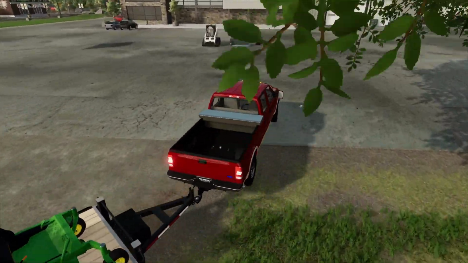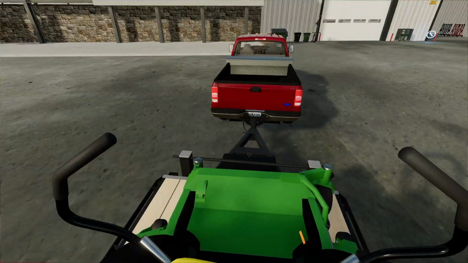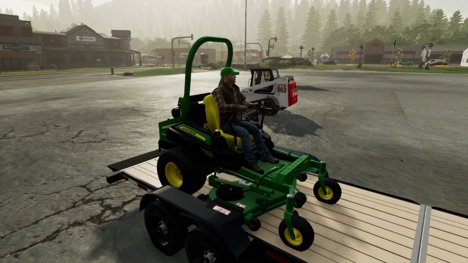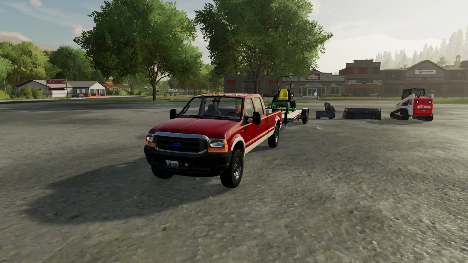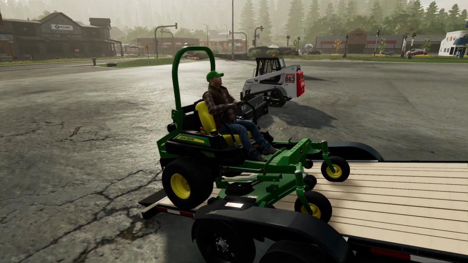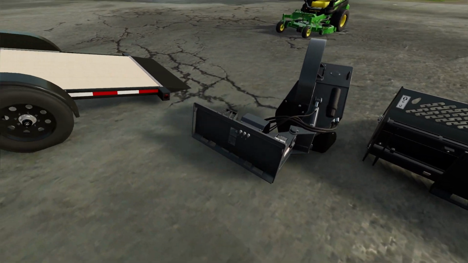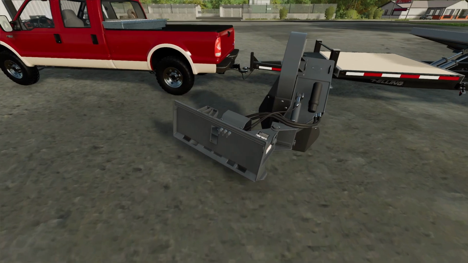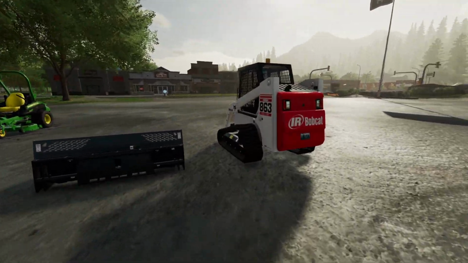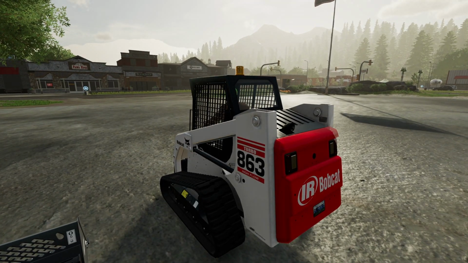But there's our equipment out here. We just have to tilt this trailer down real quick. This I'm just going to drag and slide it into the bed of the truck here. But the skid steer is a Bobcat Turbo 863.